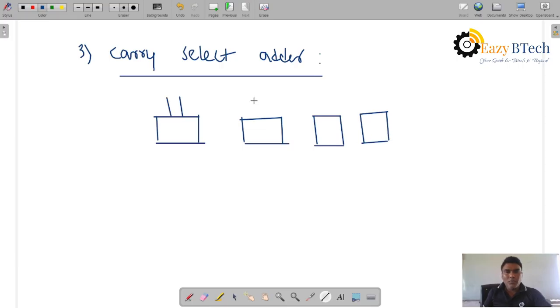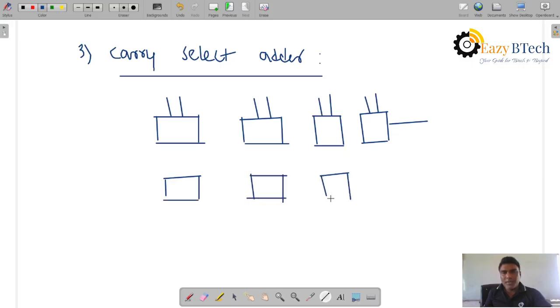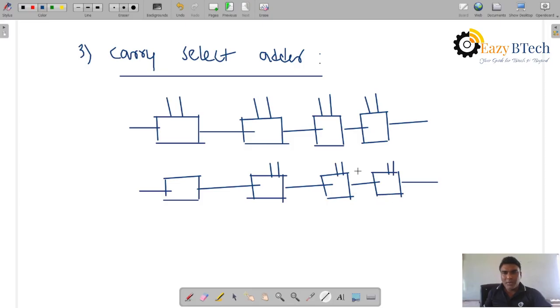So this is a full adder circuit again. You are applying the carry, right? Full adder circuit. We are taking 4 bits, addition of 4 bits. If you are increasing the bits, then the speed should be improved. So that's why we can increase the computation speed. Right? So this is the sum value from this and one value from this.